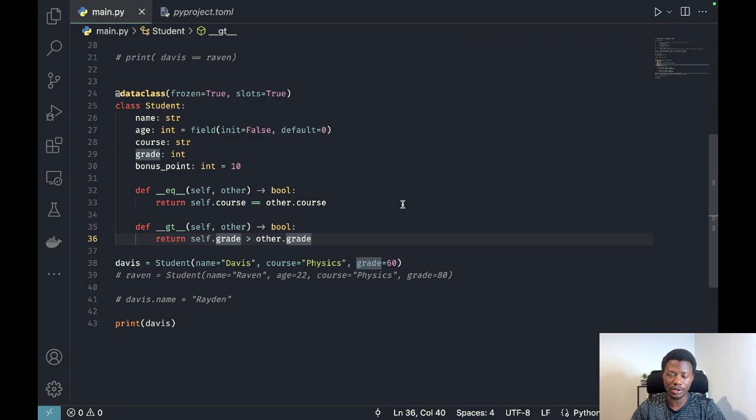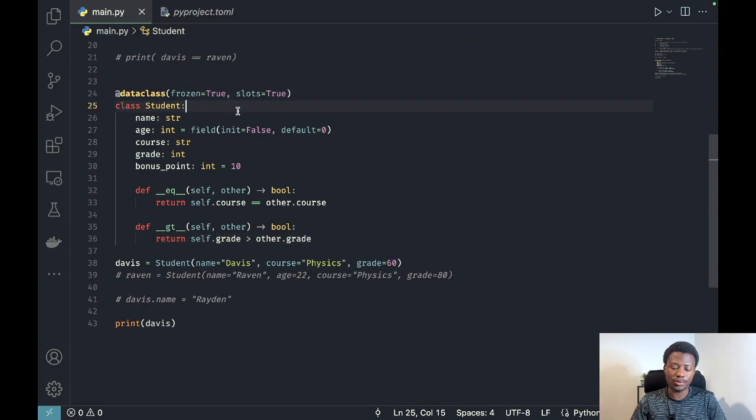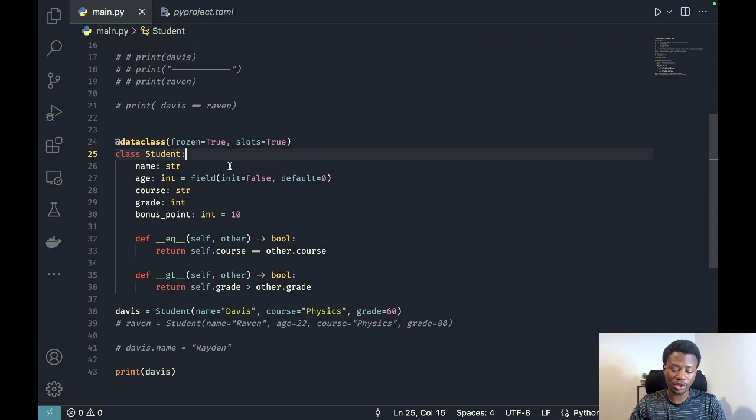There is a whole lot that you can do with it. As you can imagine, if you had a model that is much longer than this, which is why you probably wanted to use a class for it in the first place. But if it's just for modeling data, it makes sense to just use data class, which is really helpful. You can see how many lines of code this has saved us. We just have to declare our fields, and that's about it.